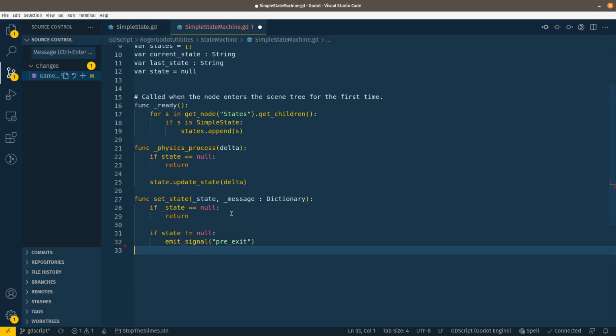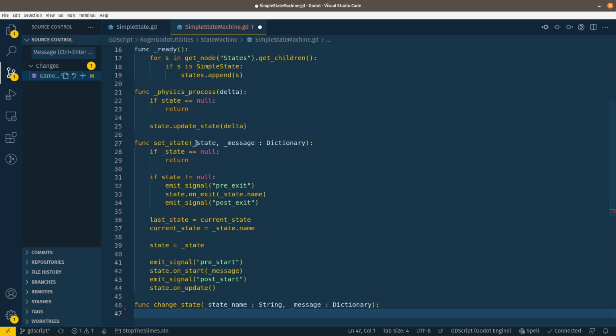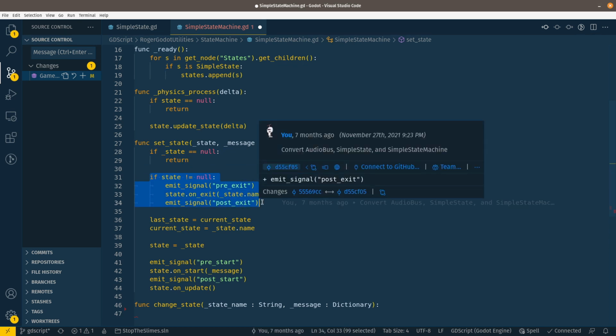Okay, so let's look at what setState will do. It will take the object that you passed in, which should be a state, and an optional message. It's going to first do a sanity check and make sure you didn't pass in null. If you didn't, we will see if there is already a state running.